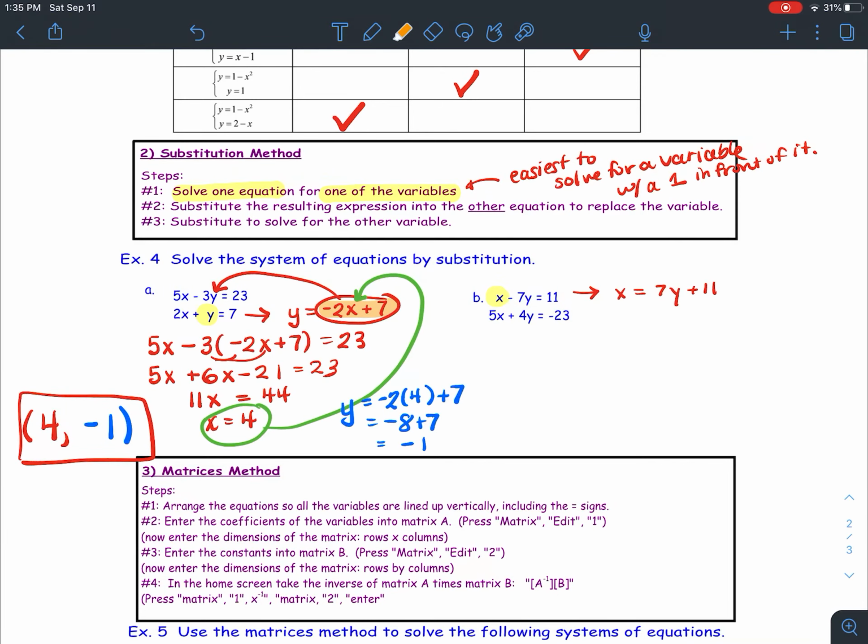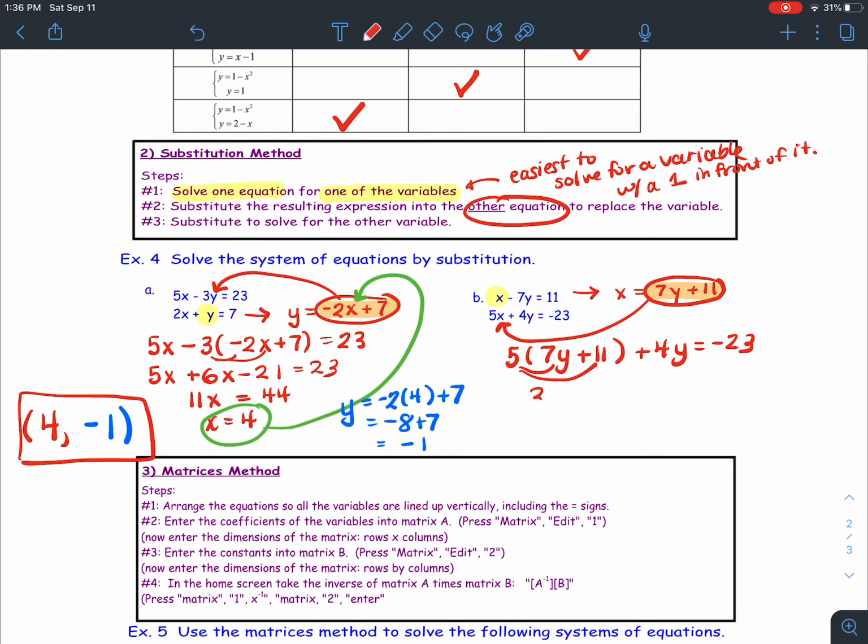Okay, let's try that same thing one more time over here, and then we're going to take a quick look at matrices. So I solved the top equation here for x. So I'm going to take this expression, 7y plus 11, and look where I'm plugging it. It goes into the other equation. So right where that x is, I'm substituting 7y plus 11. Now I have an equation that consists of all y's, so I'm just going to use algebra again to distribute, combine like terms. If I move that 55 over to the other side, I believe I get -78, and the y value ends up coming out to be -2.